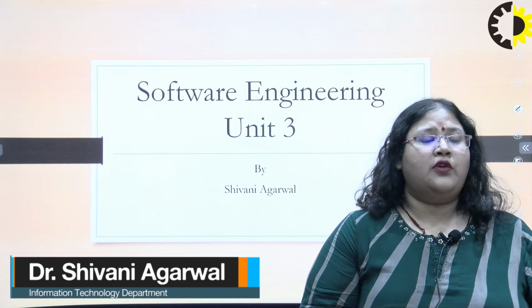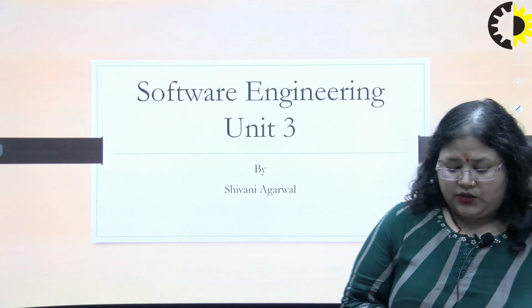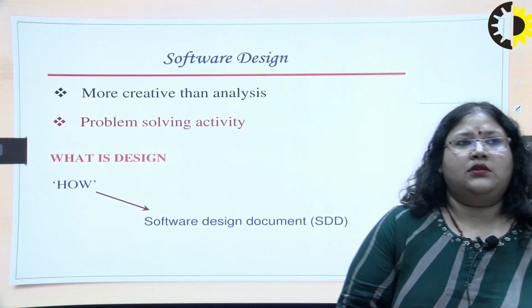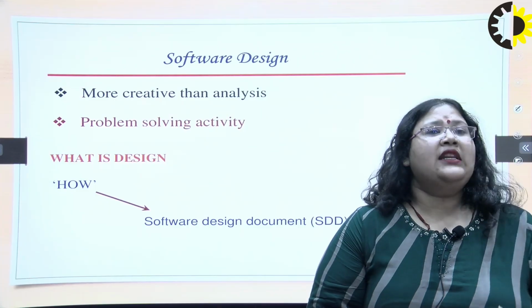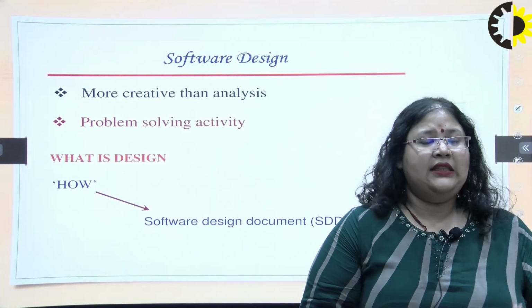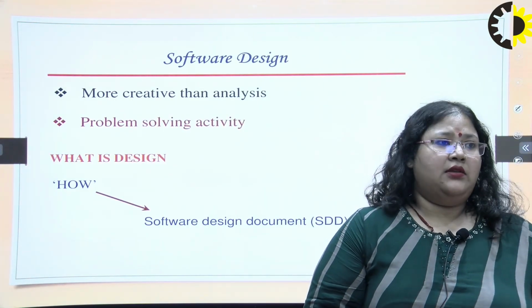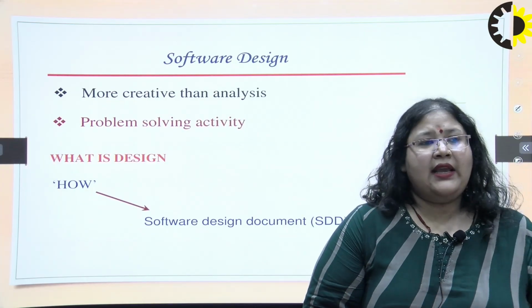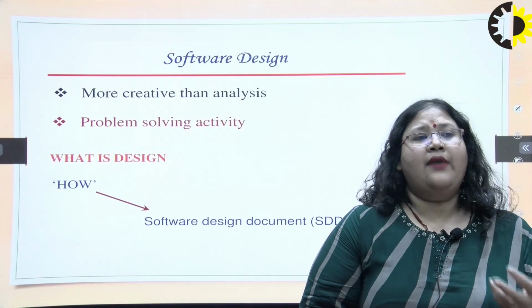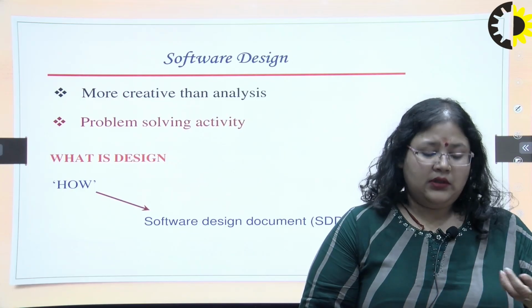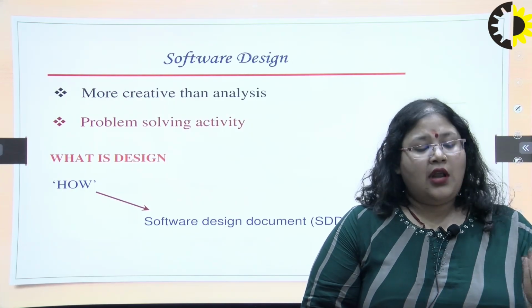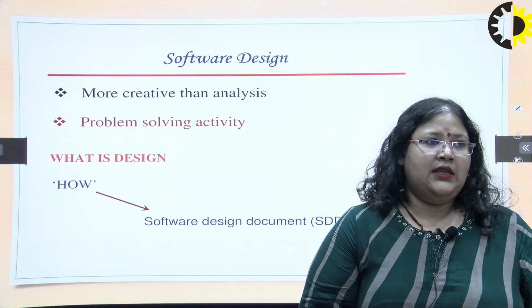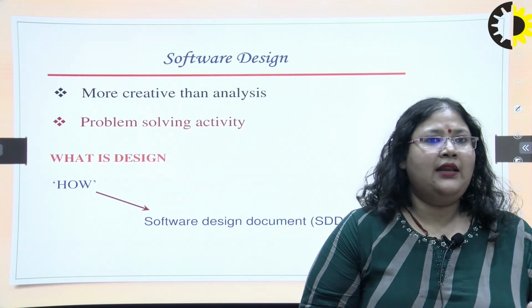This is the topic of software engineering, unit 3. So basically I focus on what software design is. It is a design for creation. We have to create something, then comes the analysis part. So we have to emphasize how we develop the design, and that document is known as the software design document. This solves the problem through activities using the design.